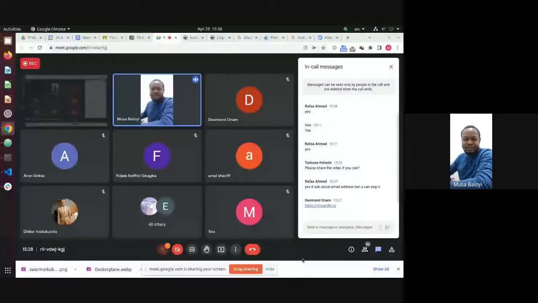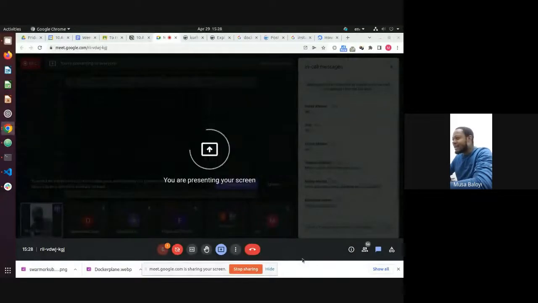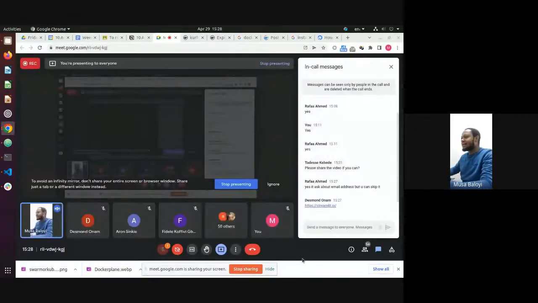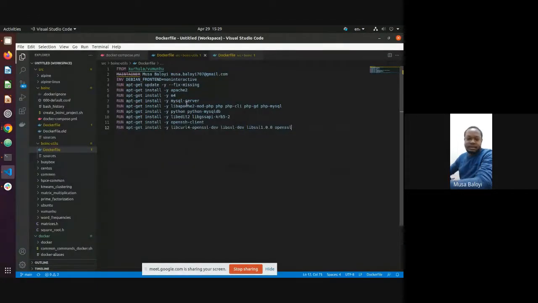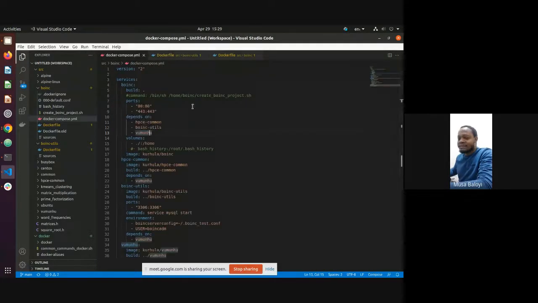So I hope everyone knows it's been quite a hectic week. So I do not have a proper demo. We are going to revise and learn together. So what I've done is I've just resurfaced some of my old code that I built when I was doing my master's research. It's a bit outdated, but let's see what we can do with it.